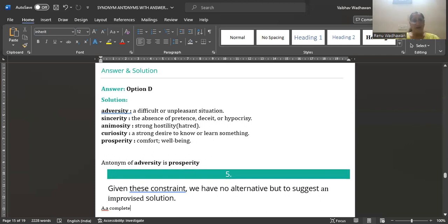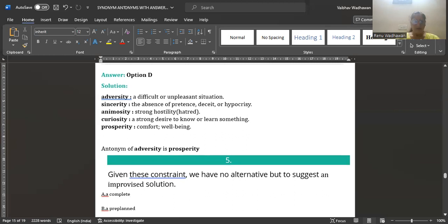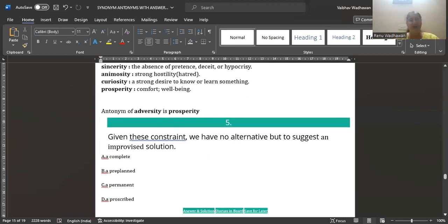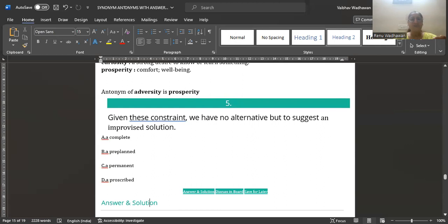And now here, if I talk about the sentence: given these constraints, we have no alternative but to suggest an improvised solution. So I have to know the antonym of improvised.